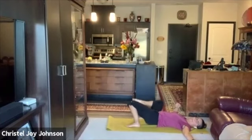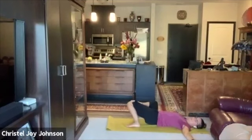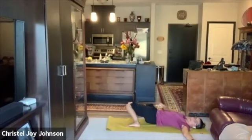And then if this feels all right with your body, you're going to put your right foot on the front, the top of your left thigh, right above the knee, the patella. And then I'm going to use that right foot and I'm literally going to pull my left knee forward to the right. So I'm not pushing it down to the ground. I'm lengthening it forward, trying to pull out of my left side waist. I feel it in the front of my hip, maybe my low back a little bit. Wherever you feel it is valid, as long as it's not pain.